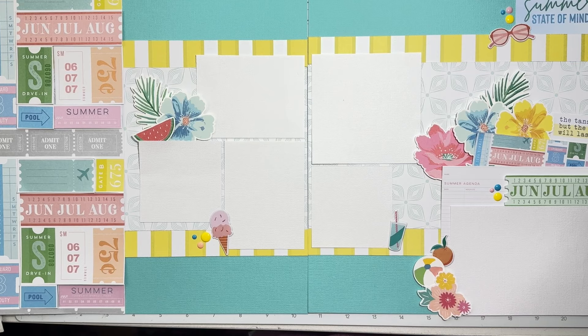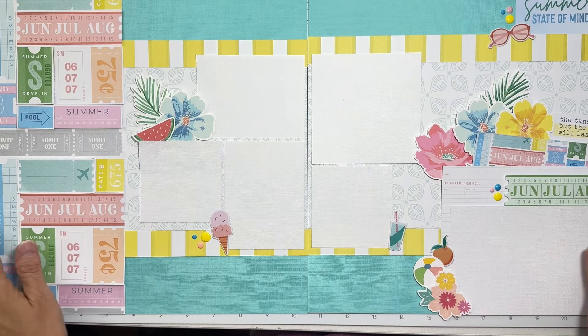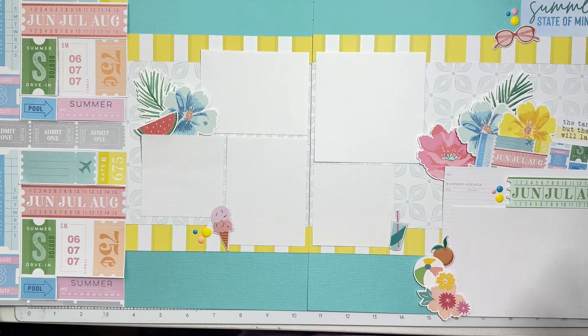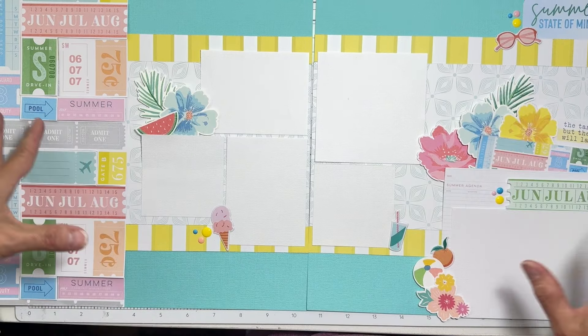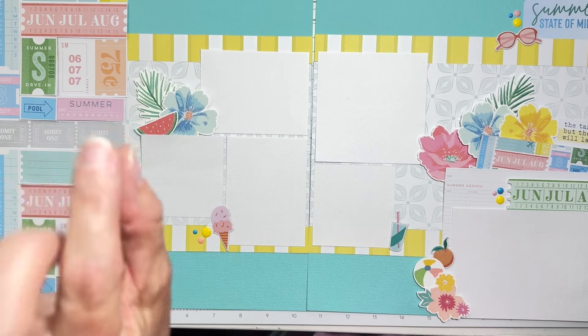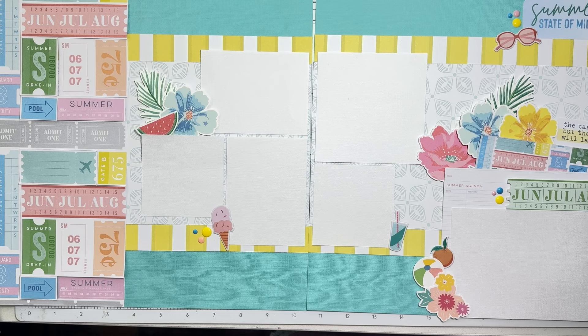Super quick check-in time. This was fun. So this is the first layout — it's a double page. It had instructions when to pop things up, when to have things laid flat. We have dimension. The optional thing that I did not do was to ink the edges with black ink — that's one of those do-you things. Super fun, I enjoyed this very much. This is not my design, this is a class I'm taking — just sharing my experience with you. I am loving the vibe so far.